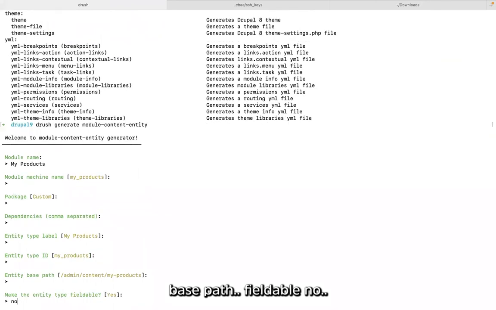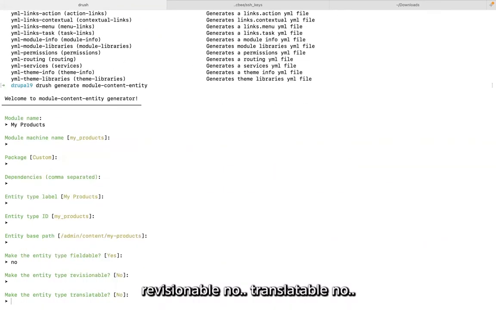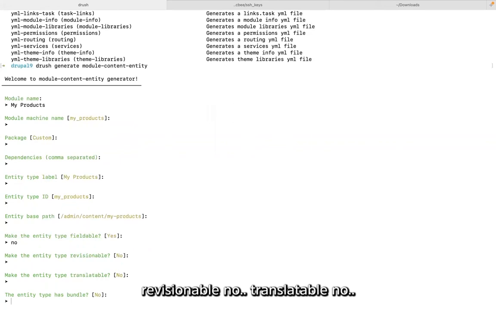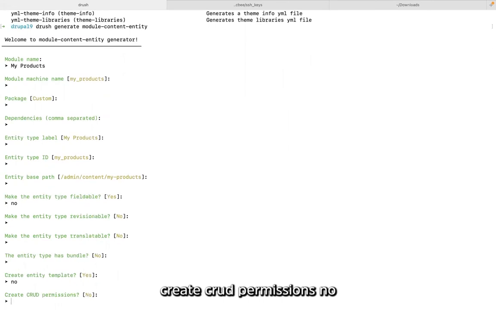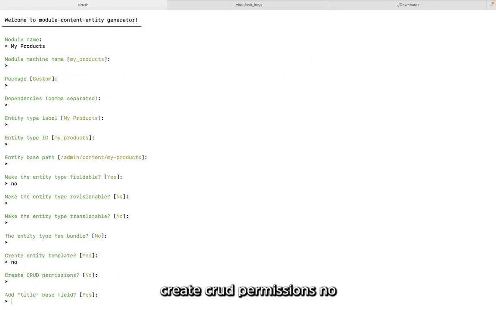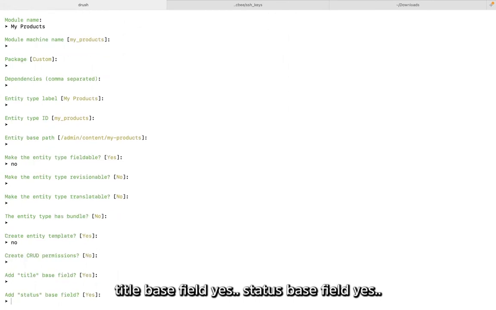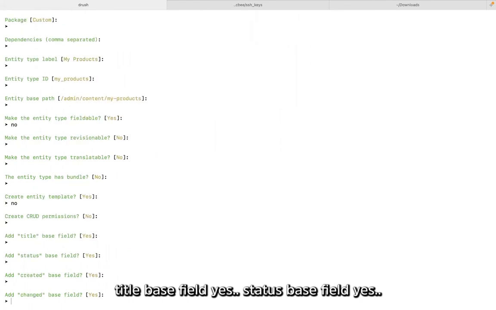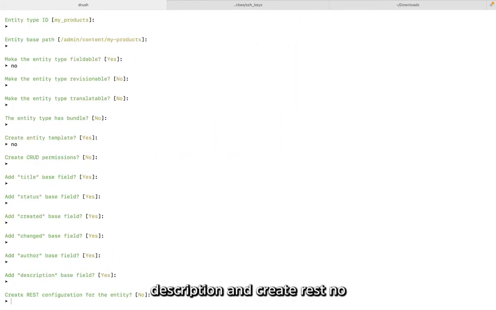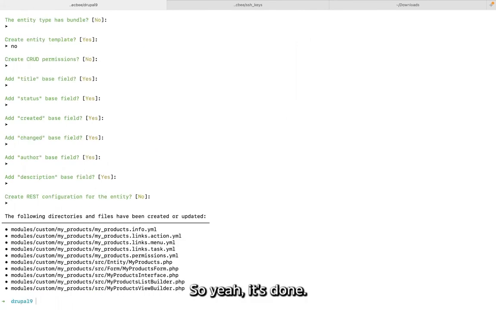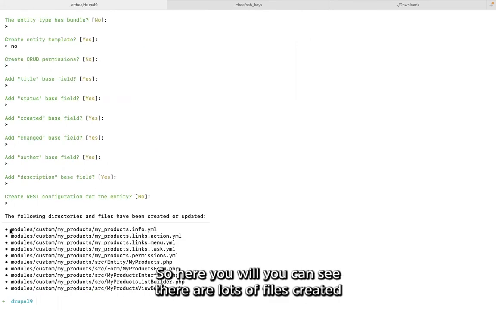Buildable, no. Revisionable, no. Translatable, no. The entity type has bundle, no. Create entity template, no. Create permissions, no. Title base field, yes. Status base field, yes. Created, changed, author, description, yes, and create REST, no. So yeah, it's done. Here you can see lots of files are created.